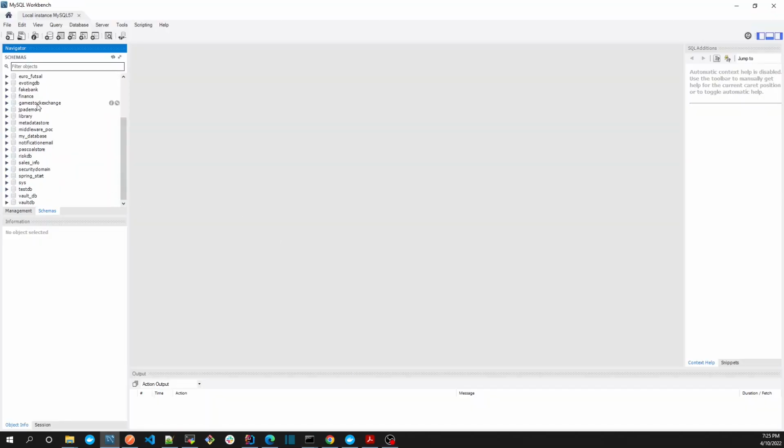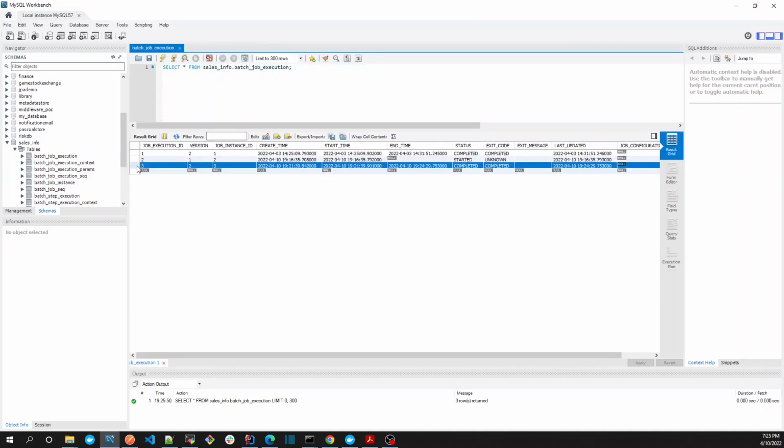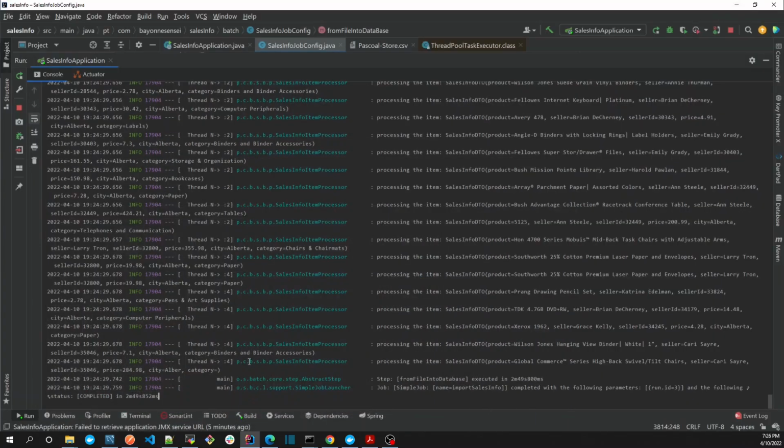As proof, we can just go here to our database and explore the job repository. Always explore the job repository. Let's check. This is the last one, the last job execution. So the start time, the end time, and exit status, exit code. Here, as it says on IntelliJ on our console, we can see it took 2 minutes. So it's very nice. Maybe that's all for now. Let's check another approach, which is async processing.